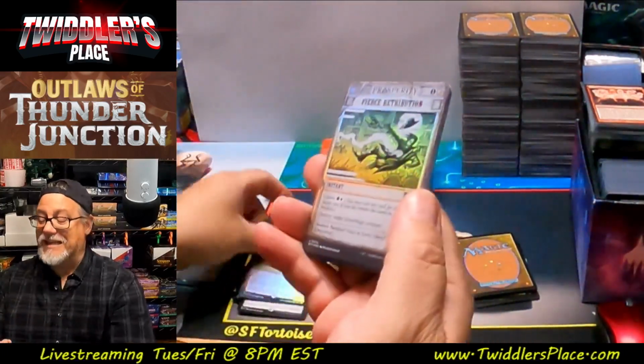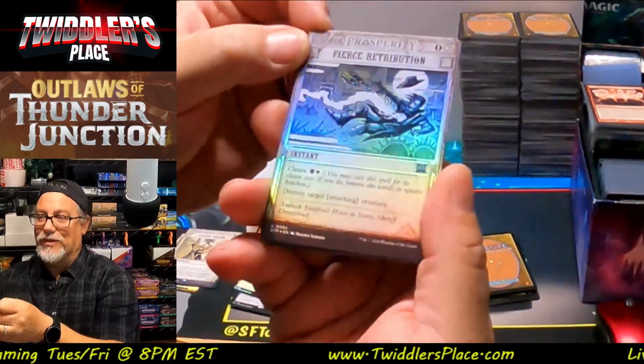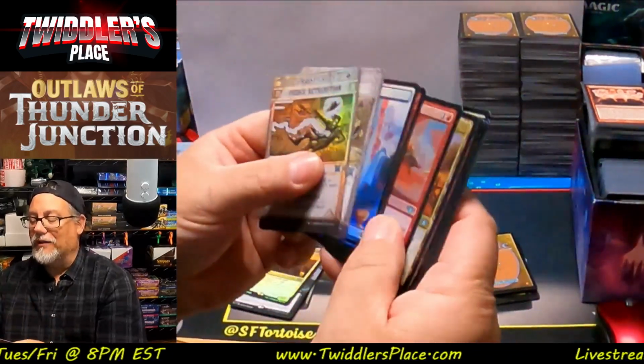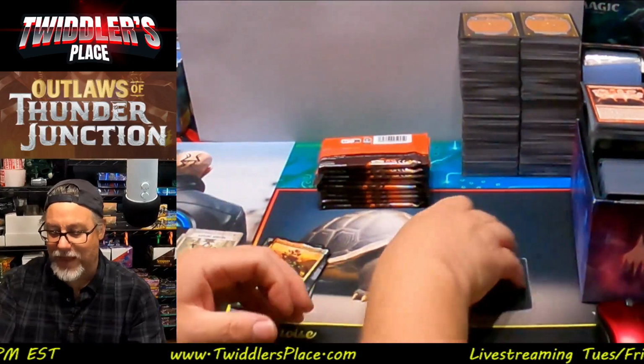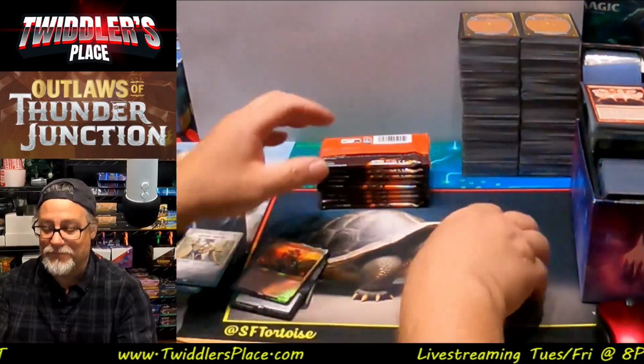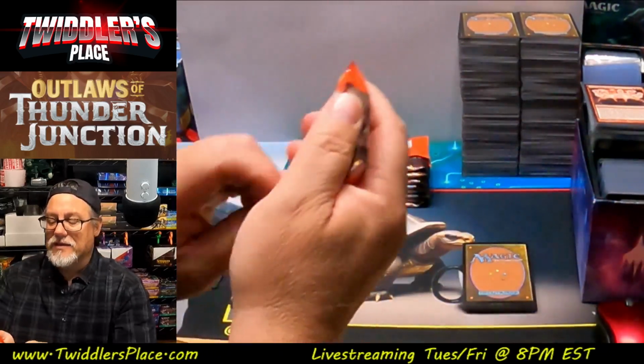Bruzetarl. I haven't seen some of these cards yet, so I'm still getting into them. Look at that. That is absolutely beautiful and stunning. I like the art on some of this stuff. It's pretty cool. I know some of you have expressed the same. And definitely a unique take.